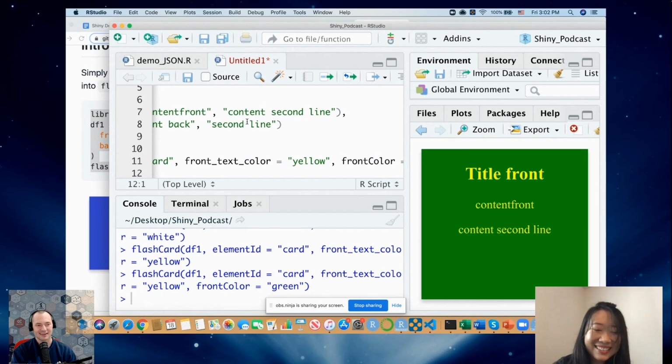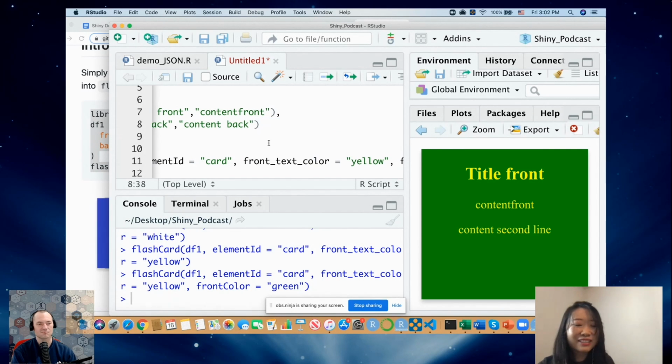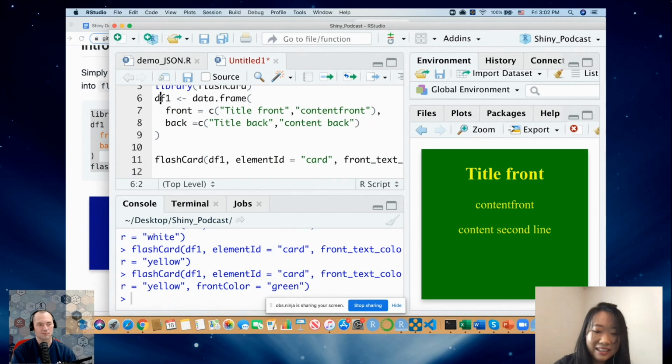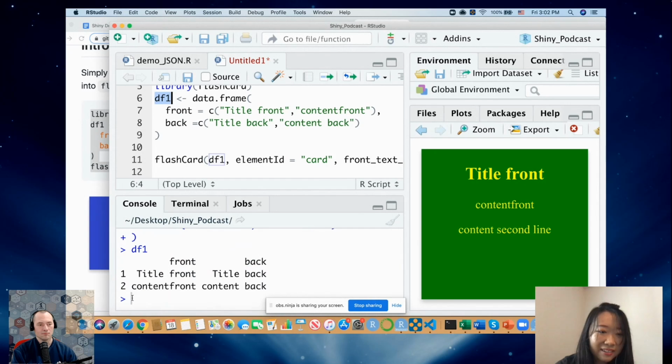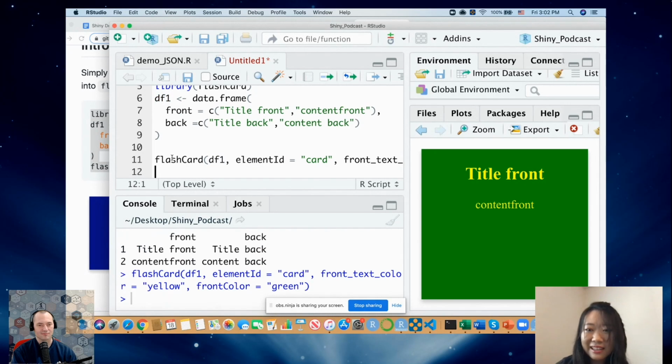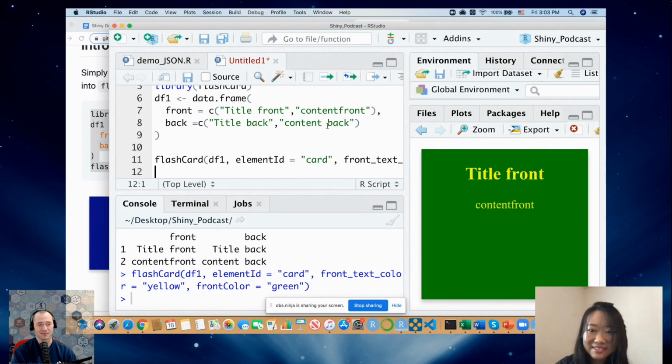Yeah, to answer another question. So for example, if people wanted to only have the title and only have one line, then you can have a data frame with only the title and the one line. And then if you plug that in, you can see the second line disappear. Yep. So I assume this would also respect HTML-like tags and things like that if you wanted to spruce up that text as well.